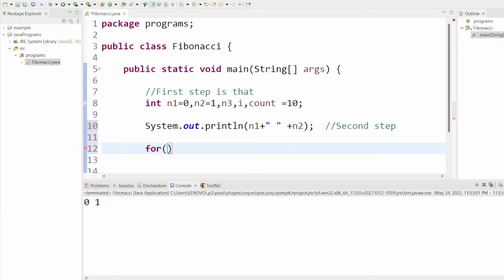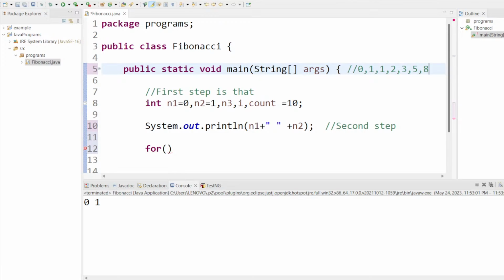Anyway, we are printing the first two digits, 0 and 1. So what is the next value we need to print? Our Fibonacci series looks like 0, 1, 1, 2, 3, 5, 8. These are the first digits of the Fibonacci series.